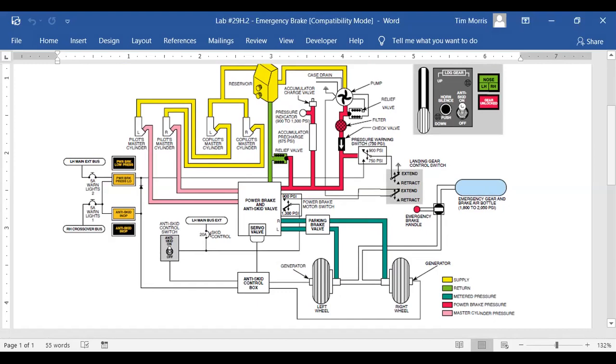Yeah, I saw that. So did you say the pressure warning switch? The power brake system has a motor switch. And there's also, it looks like that's connected electrically into the landing gear control switch.